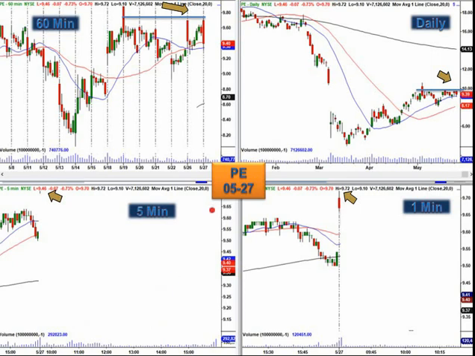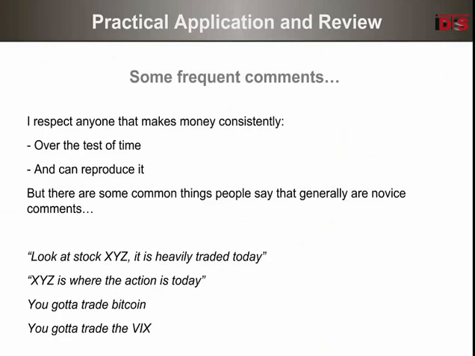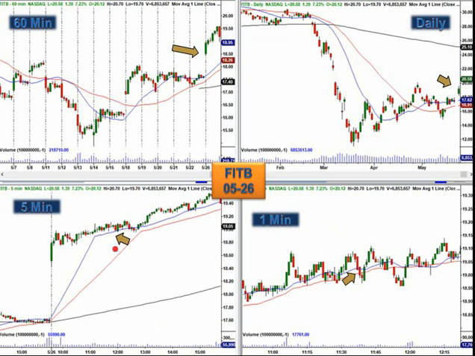Here's an example of precision today, this morning, PE. Oh, by the way, let me back up to something I didn't cover on FITB, something that I'm surprised you didn't ask, which is, Paul, there's probably 2,000 stocks that you could look at on a swing trading basis. There's probably 1,000 stocks you could look at on a day trading basis. There's probably 400 stocks you could look at during the opening half hour. How did this get on your screen? Well, I kind of told you this already. This got on my screen because it was on the gap list.